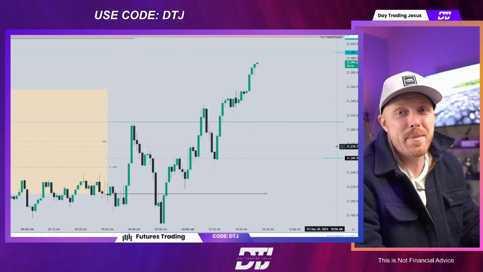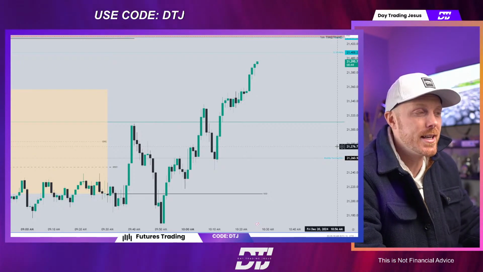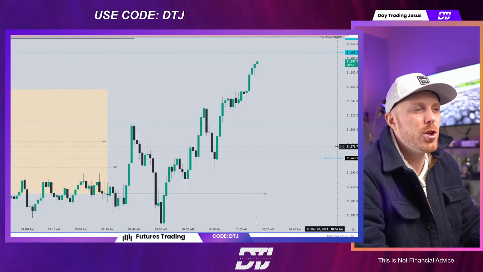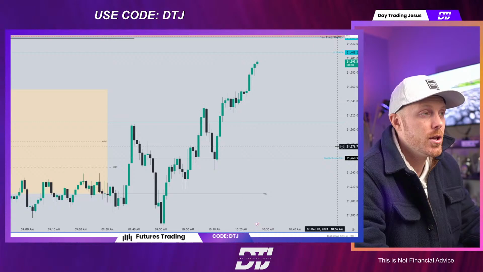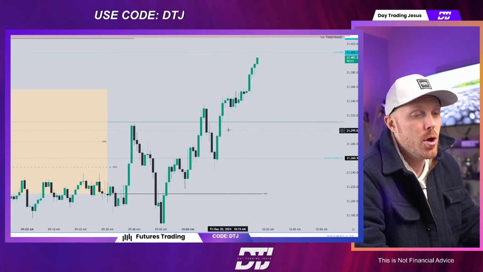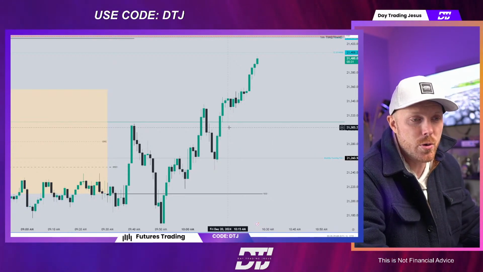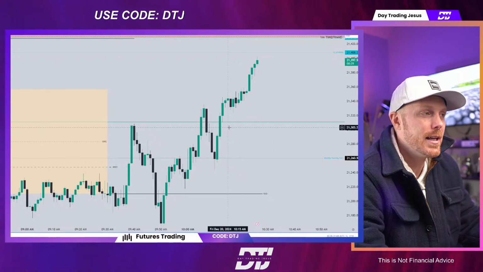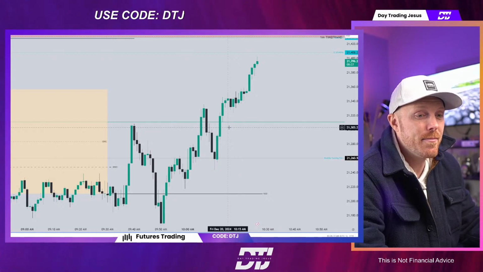Move down to 10 micros. That's still one mini contract. Yes, it costs you more money, but you can size into trades. So you could take 5 micros instead of 10 micros, and then if you see the trades playing out, add 5 more micros on a retracement when you're sizing in. Or you just stick with 5 micros.